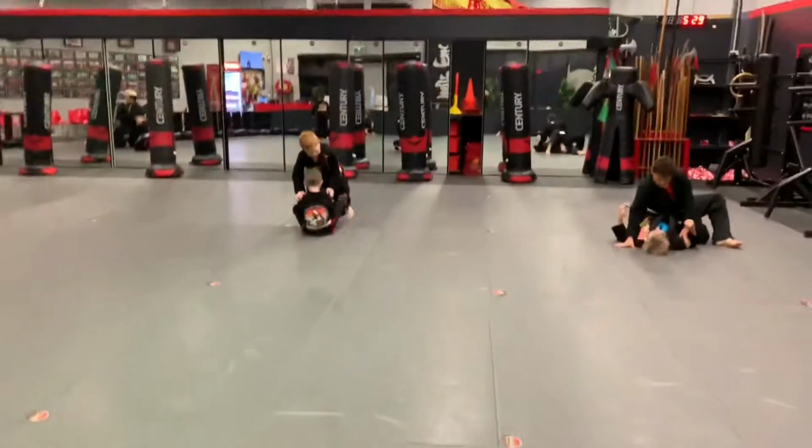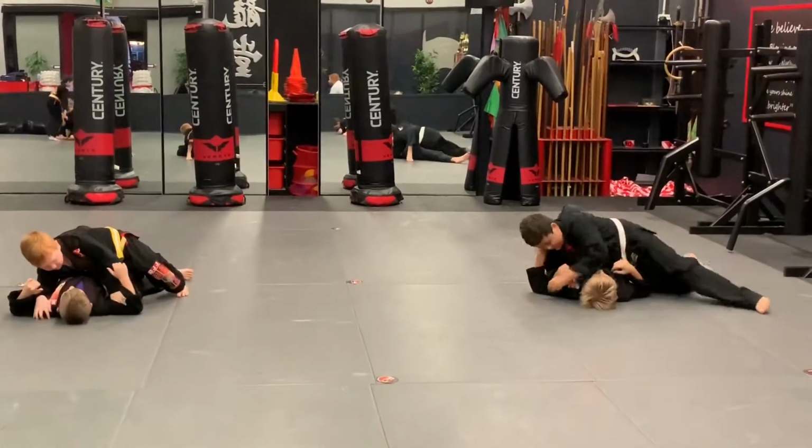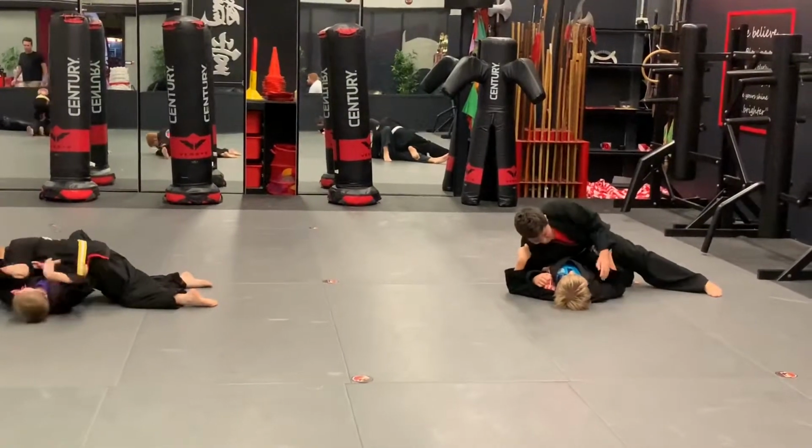Knees in. Like that. Bend your knees. Like a frog. Like that. Butt down. There you go. Good. Squat.